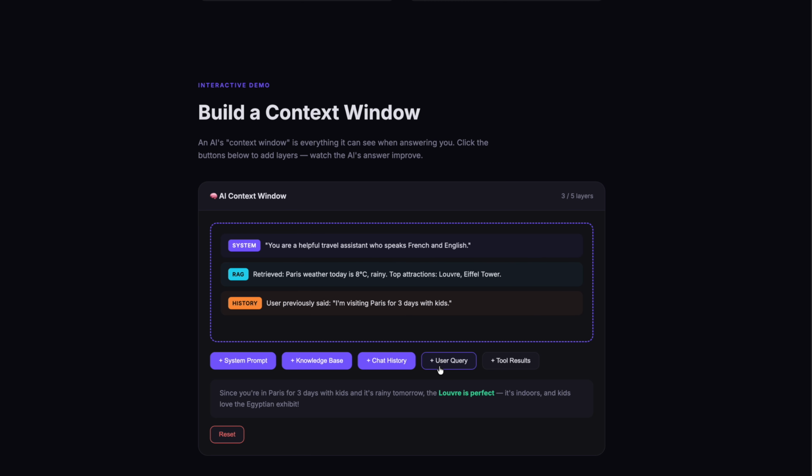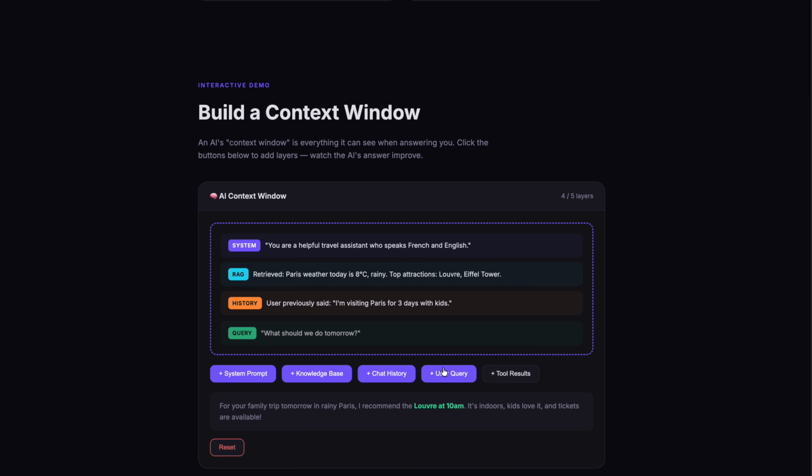So the model should understand all of these. And now it's the user query, the question that the person is asking the agent. What should we do tomorrow? So it has all the sources of information. If it is a translation model, we just gave the sources of translations and all the latest communication words and terms people are using, the native speakers. That way you can elaborate.